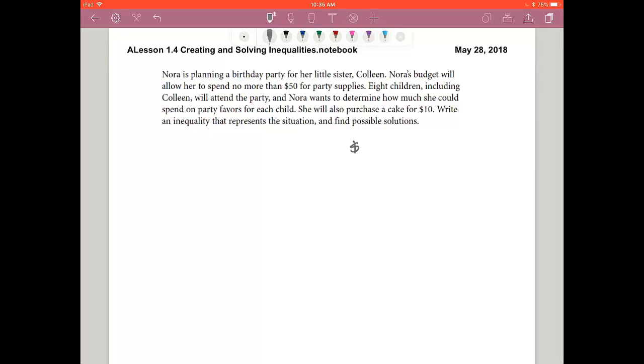So we have $50 to spend, but no more than that. So we're going to start with $50, and that $50 is going to be the absolute max. We can spend exactly $50 or less. So these are our expenditures, must be less than or equal to 50.